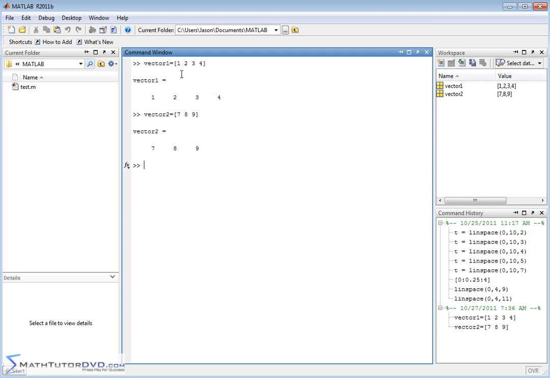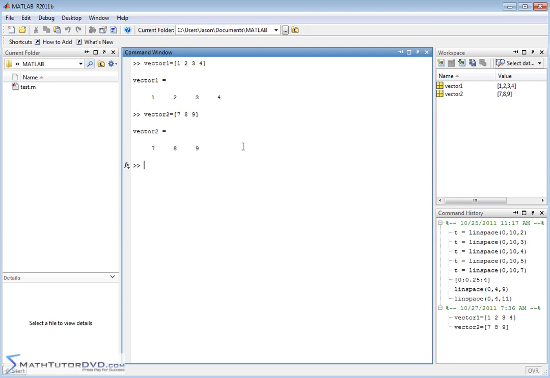Now let's just pretend for a second that vector 1 was some data from, I don't know, classroom A, some grades or something, and vector 2 is some data from classroom B. And for whatever reason, in the course of your program, you would like to join these into one vector, in other words, one listing of numbers. Rather than defining a new vector, of course, these are so small, you could just type 1, 2, 3, 4, 7, 8, 9. But what if vector 1 was like 55 units long and vector 2 is 36 units? How would you join them together easily?